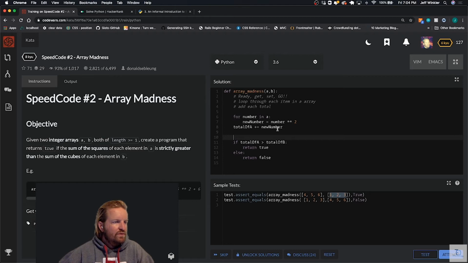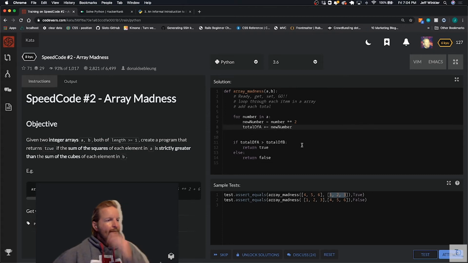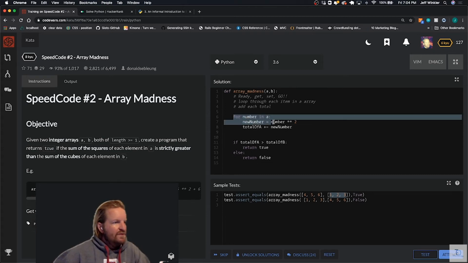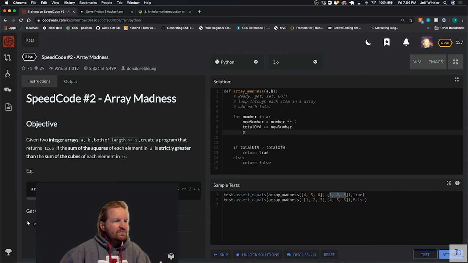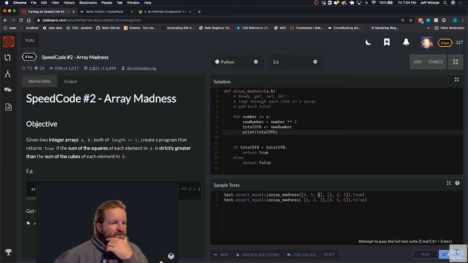And then we want to do the exact same thing. So this should loop through. Let's just go ahead and print this. So let's print total of A. So in theory, it should give us 16, 25, and then 36.